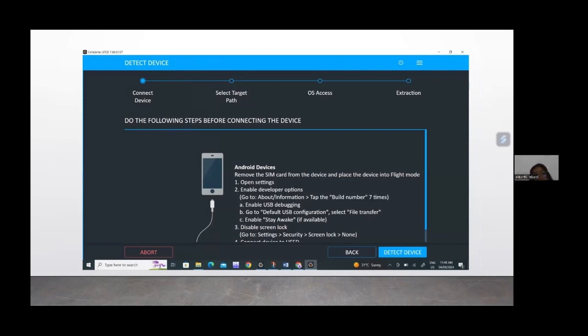I told you to click on Smart Flow; there are certain instructions you need to follow. We are talking about Android phones and not Apple phones. With Apple phones, if you perform Smart Flow, it will show an option asking whether you trust this device or not. That is the only option there. Let's talk about Android devices now.